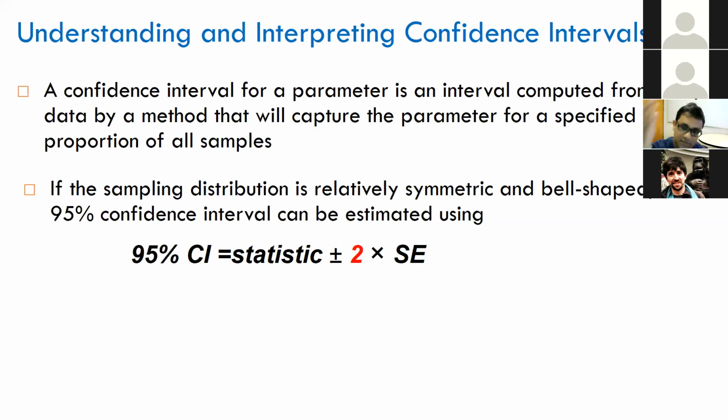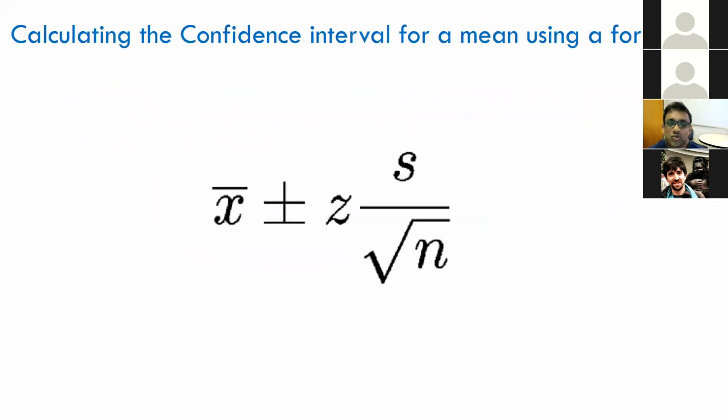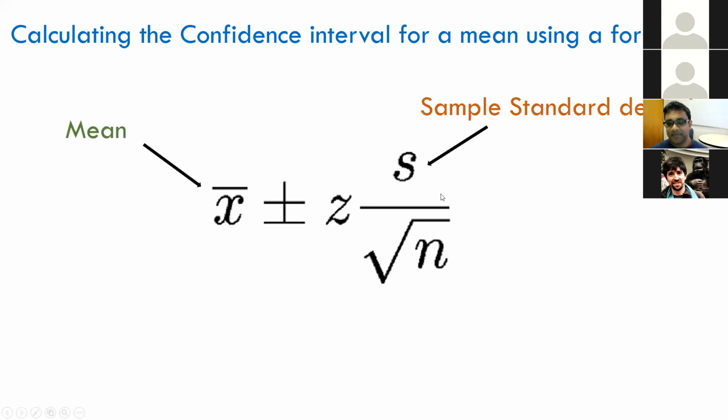How do you calculate the confidence interval? You need two things. One is your test statistic, I will tell you that later. And you need the standard error. Standard error is important. To calculate the standard error, this is the only equation in this presentation that I put. Sorry about that. I just want to tell you, otherwise it's hard. So you have the mean, you have the sample standard deviation, and then the sample size.